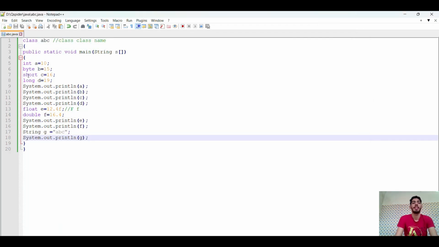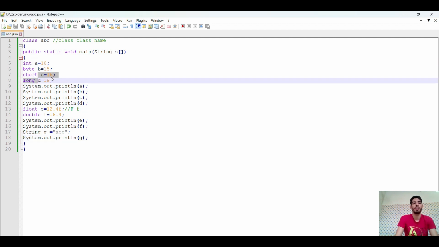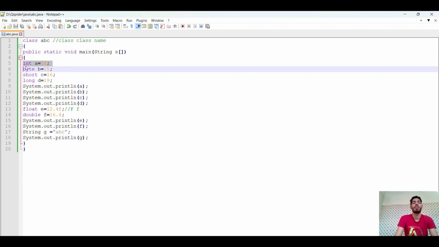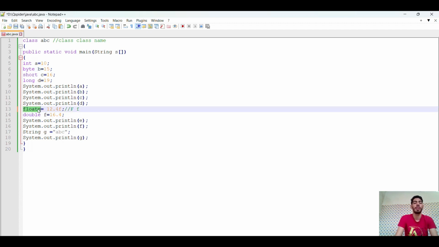So let's revise what we have studied. We have four integer data types: int, byte, short and long, for storing integer values. For storing decimal values we have two, float and double. For creating a float, we write the decimal value with f to define that it is a float value.